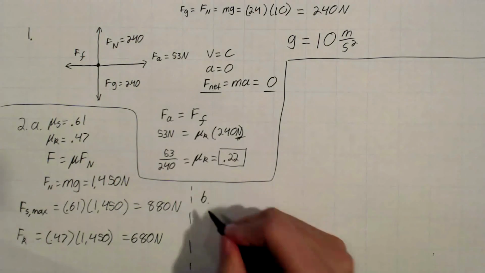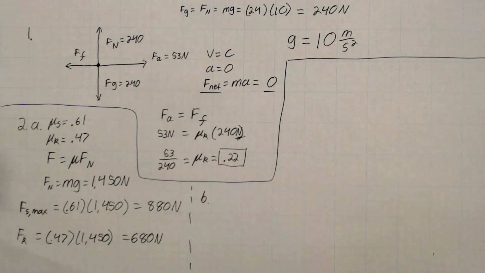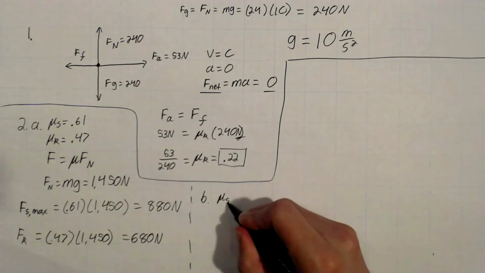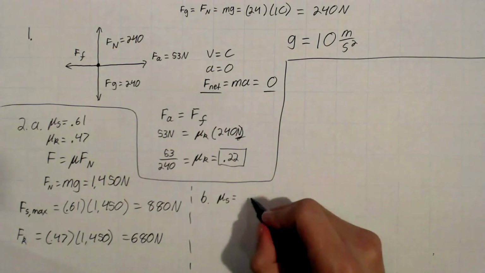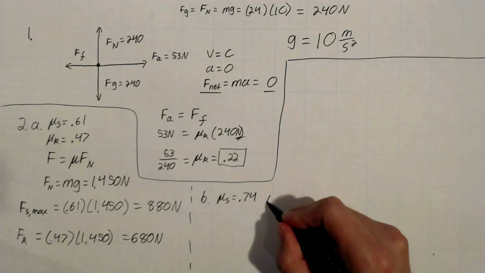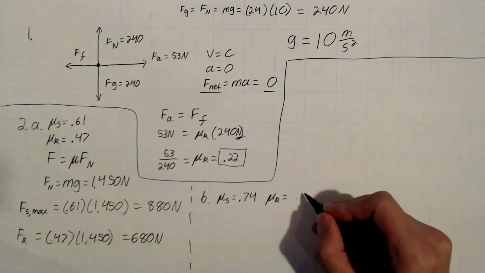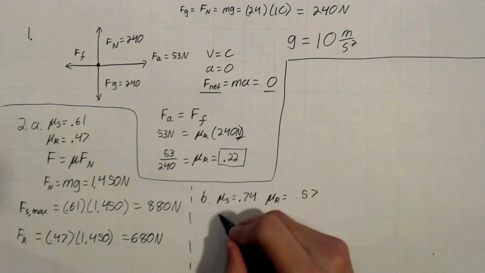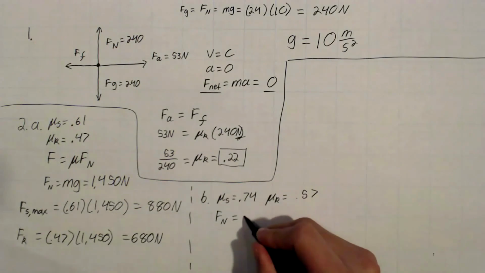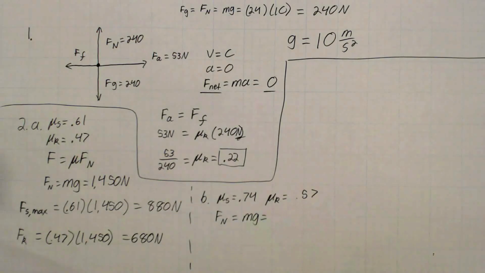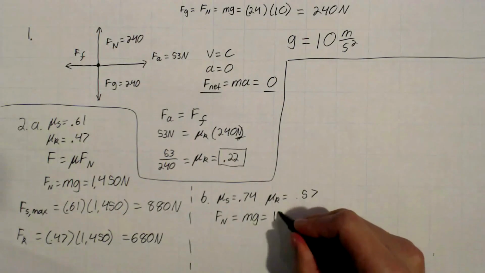Now for part B, it says pulling a 14 kilogram steel sword across a horizontal steel shield. So all you need to take out of this is 15 kilograms and steel on steel. So if we look over in our table again, it'll give you our coefficients for steel, which are for static 0.74 and for kinetic 0.57. So then we need to find our normal force, which again is going to be equal to the force of gravity, which is mg, which will be, let's see, 15, so 150 newtons.